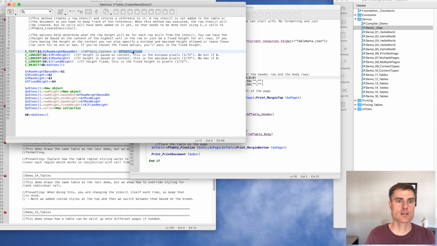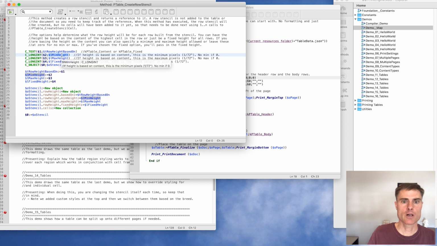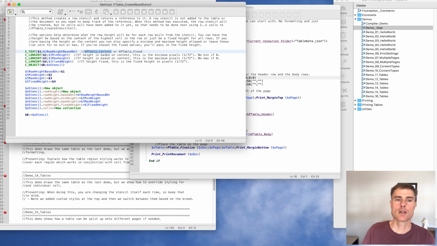And if it's fixed, then we move on to these next parameters. Actually, forget what I just said. If it's based on content, these next 2 parameters can come into play. So if it is based on content, you can still specify a minimum height and a maximum height. And if you want to make sure it doesn't go beyond a certain bounds, depending on the content, you can define that.